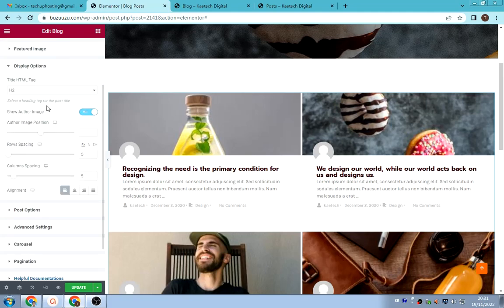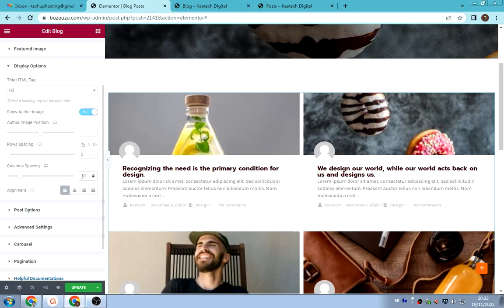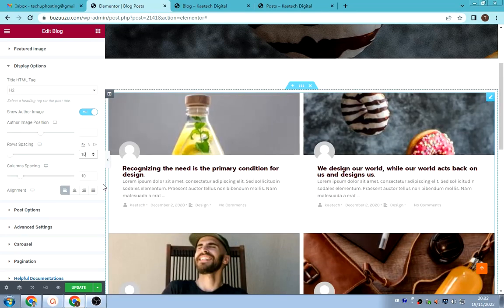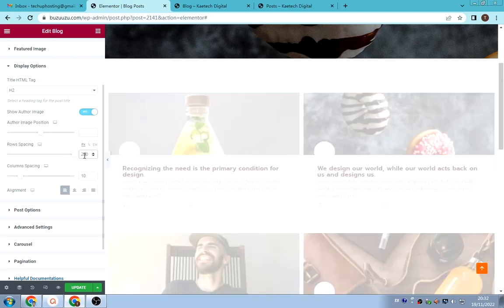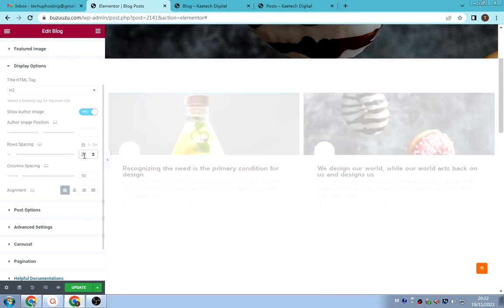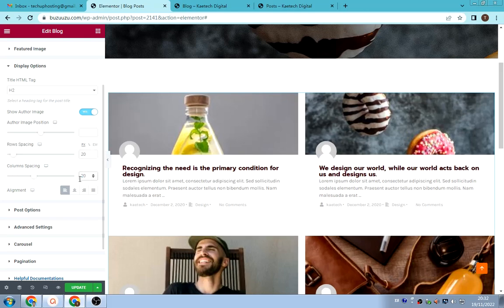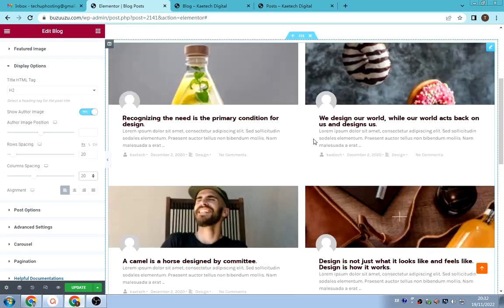So over here, how do you want the header and other things to display? Okay, so the columns, the column spacing, maybe you want it to be 10, you can give it a 10. This one also a 10, you can give it the row, as you can see. So let's say I want the spacing to be, let's say 20, oh, not 200, 20. Okay, and this one also 20. Okay, so some kind of spacing within it.